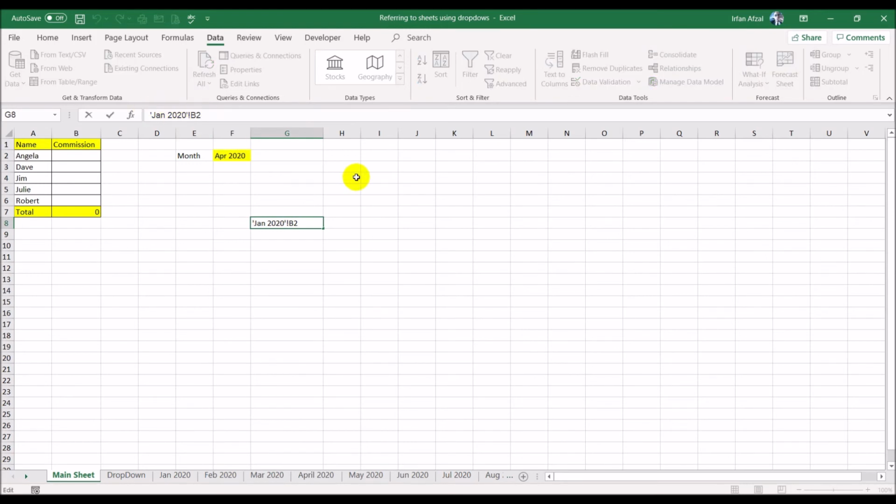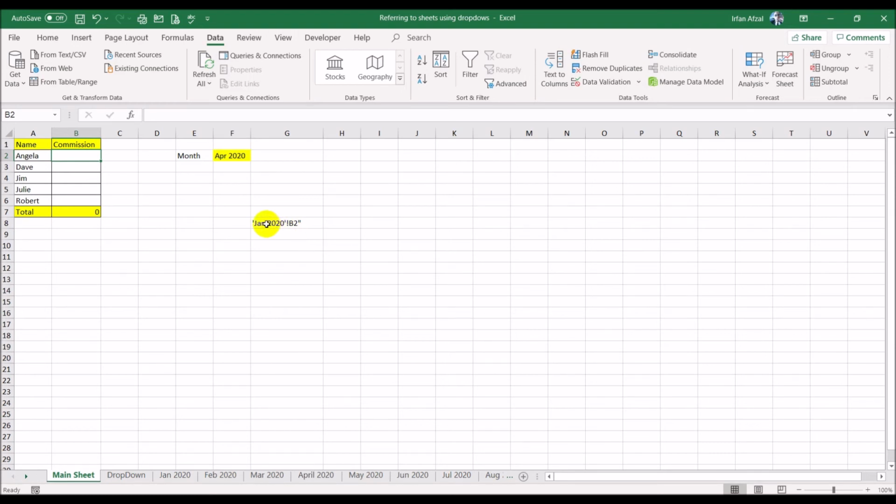Let me just do this. Now you can see, don't worry about the last quotation, but the reason why I had to do that is because the single quote was getting limited by Excel. Now we have got single quote, the sheet name, single quote, so basically closing a single quote, you're putting an exclamation mark, and then the cell reference. So using that as a key, what we're going to do is we're going to try and create this.